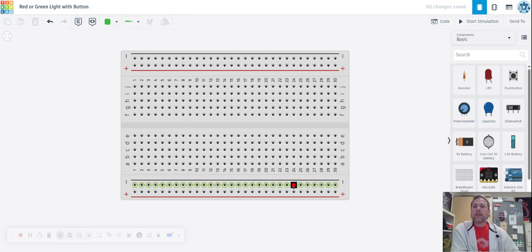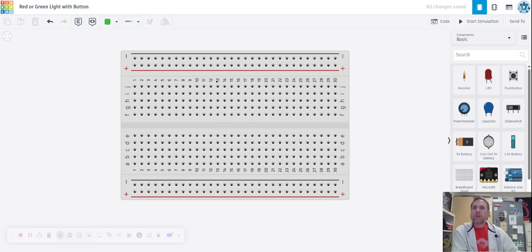Now, things change when we get into the middle part of the breadboard. I'm going to hover over line number 1 or column number 1 right here. As I hover over each of these sets of holes, instead of the holes being highlighted in green horizontally, they are now being highlighted vertically. That means that all of these vertical holes right here are connected to each other. And if I go up to this side, all of these are connected to each other. Now it does not cross over this midline here unless you connect from there to there with a wire.